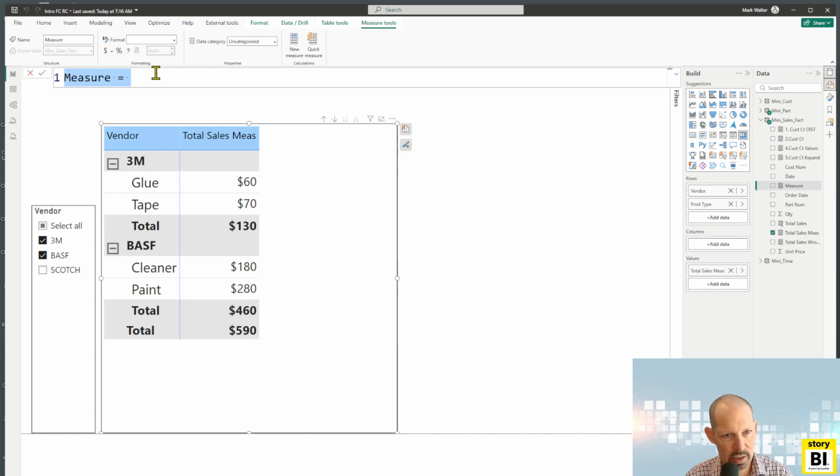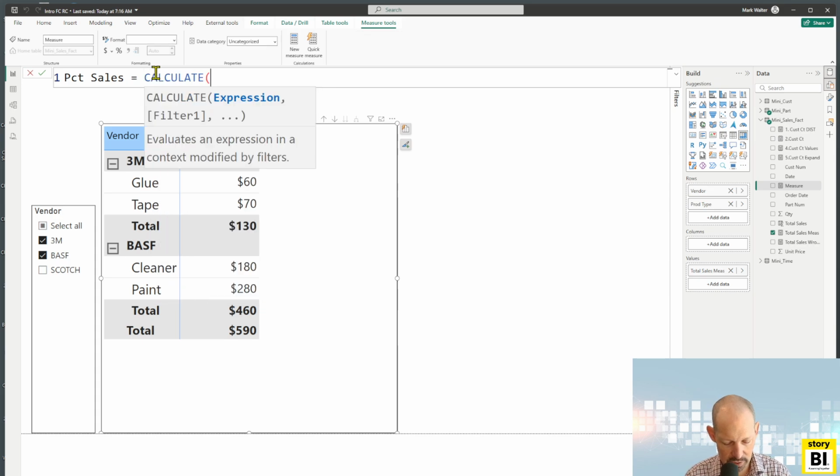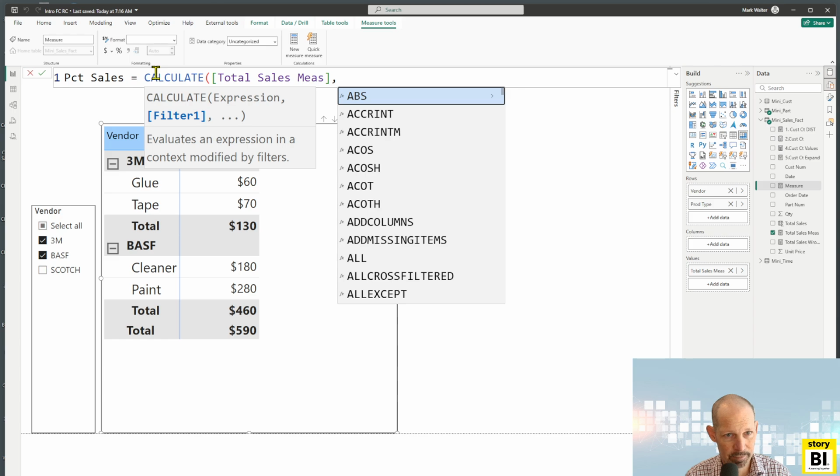So we're just going to write here a measure called percentage sales. And we're, of course, going to start out with our CALCULATE because we're going to add that modifier, but our expression is going to be our total sales measure. But before that expression happens, we want everything after the comma here to execute.